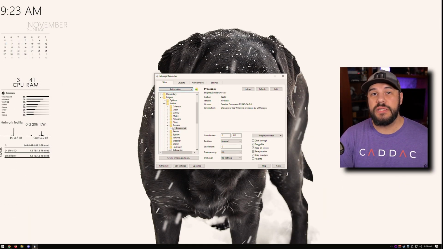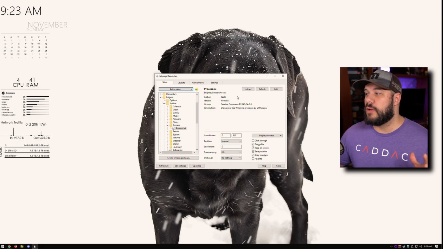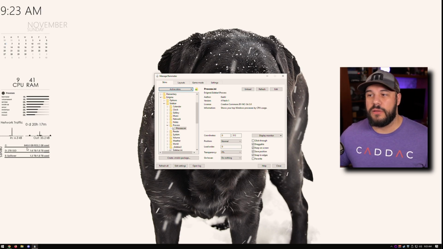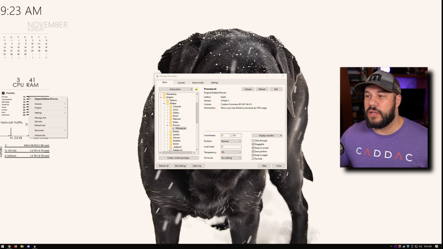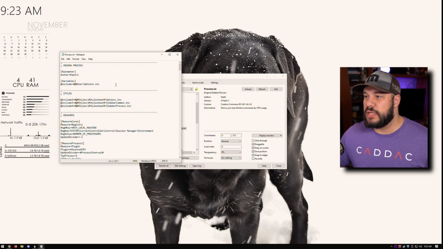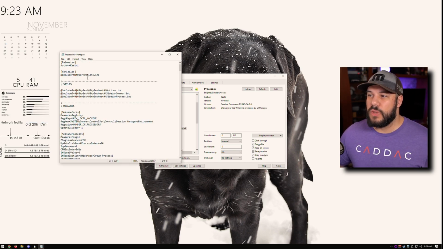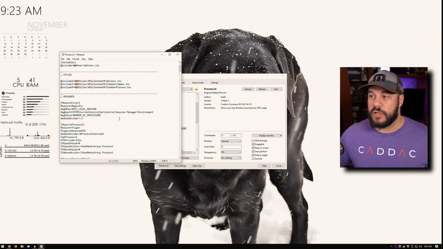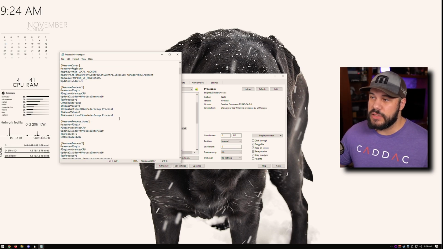So once you get the skins that you really want and you end up activating them and loading them onto your desktop, you can go ahead and edit them. So if you notice, I have a black theme here, and I have all the sizing how I'd like it. So with all of these, you can right click them and go to edit skin. It'll open up a notepad and you're able to change certain colors. You're able to change certain sizes.